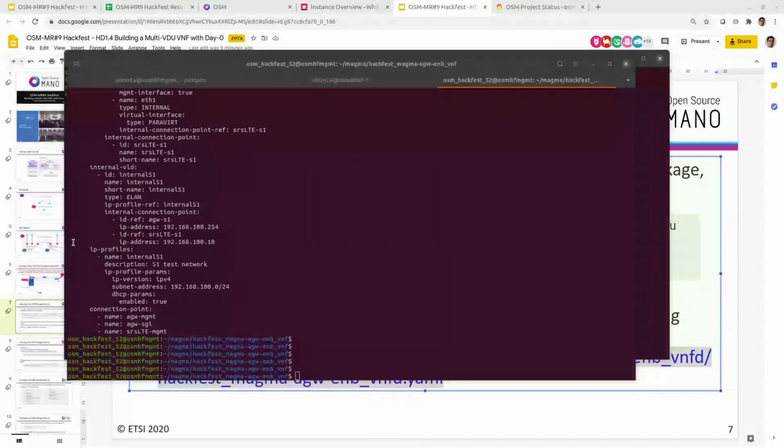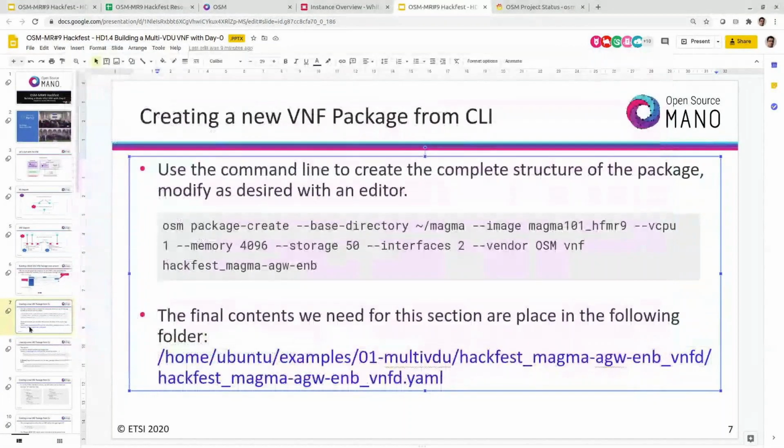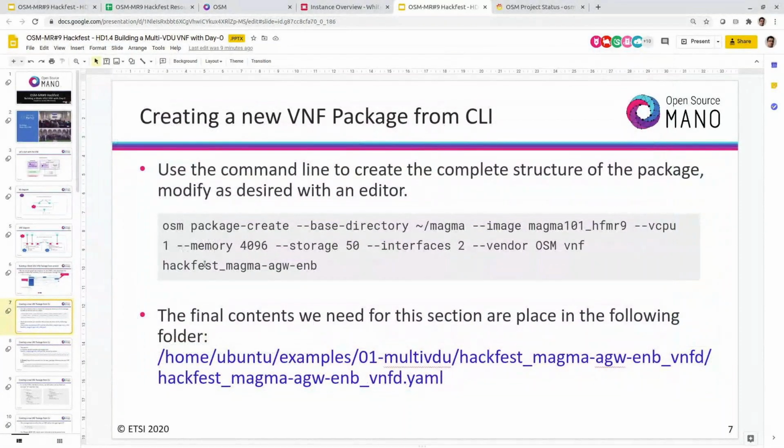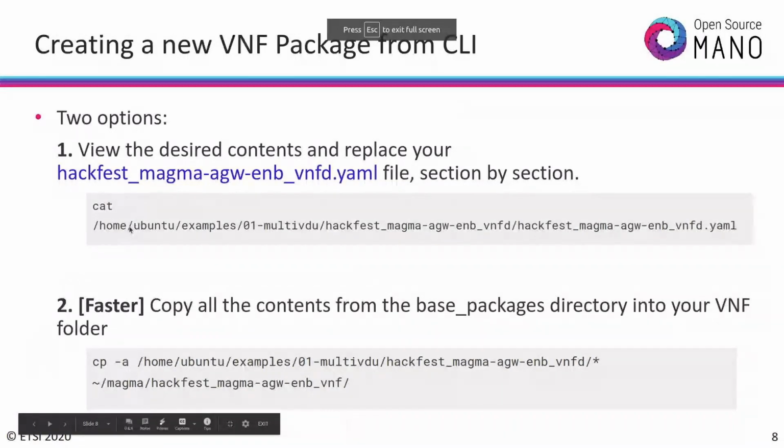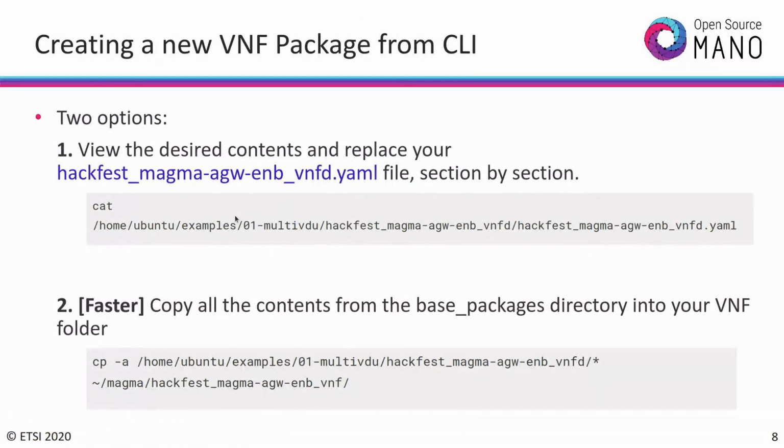So there are 2 ways of achieving this and getting from here to here. One would be to just view the desired contents and replace manually the contents on your package based on the target. However, this will take time, and it would work if you are already familiar with OSM.